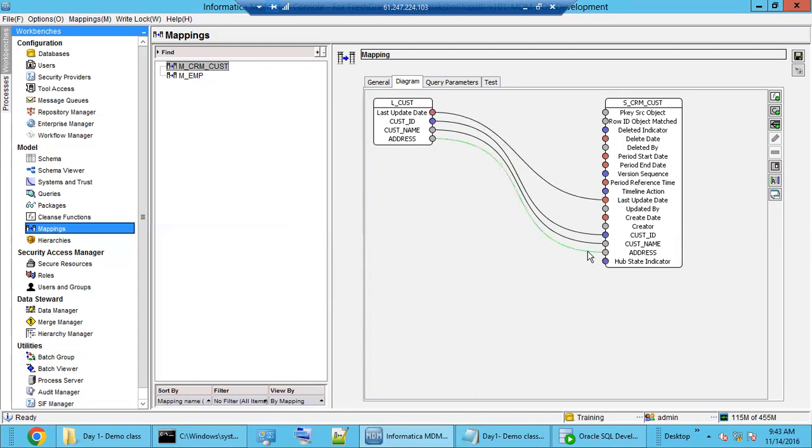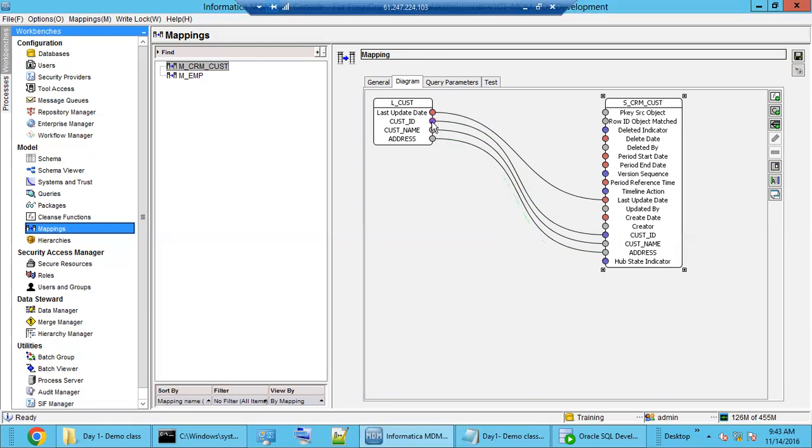One important thing to keep in mind is that for every stage table there is one column called P key SRC object. This is the primary key for every stage table. As a primary key, we know we have to populate a distinct value and make sure it will not have a null value. These are the two basic restrictions for a primary key: we cannot give a null value and we cannot give a duplicate value. This value we can handle by ourselves.